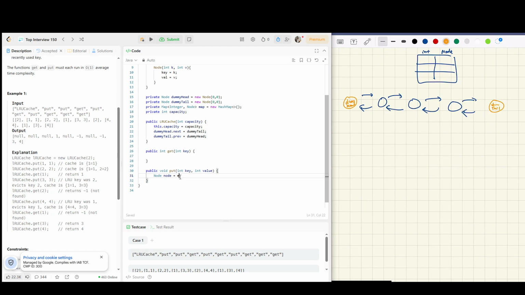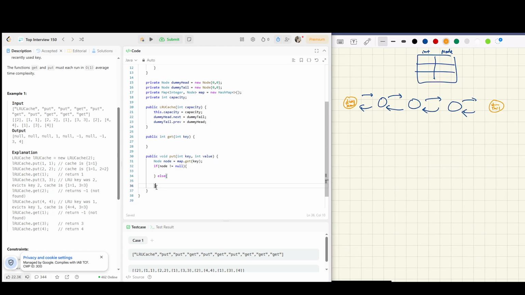So node is equal to map.get(key), and then if node is not equal to null, we have to do something. An else may not be necessary because we can just return at the end of this.